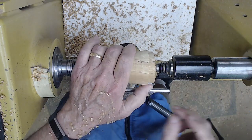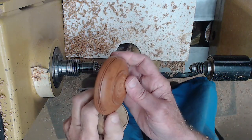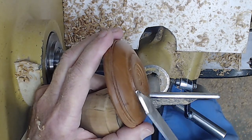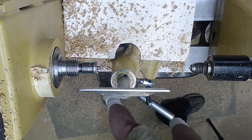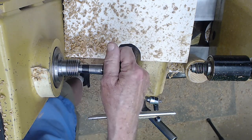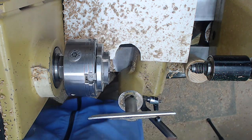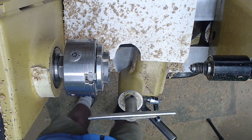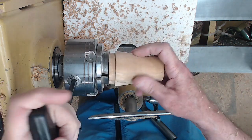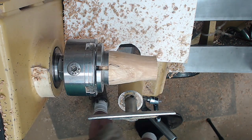So I made a fairly deep tenon — this is deeper than I would normally make. Tenons don't have to be that deep normally. This little bitty bowl has less than an eighth of an inch and it works just fine. Bigger pieces, you might want a little bit more for margin. So we're going to knock this thing out and put on a chuck. I'm going to grab this TechnoTool. I really like the normal jaw set that comes with TechnoTool, but apparently they've gotten enough flack that they're coming up with new improved chuck jaws that are a dovetail.